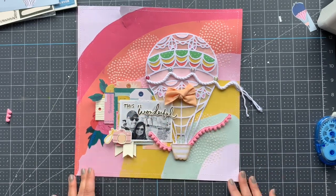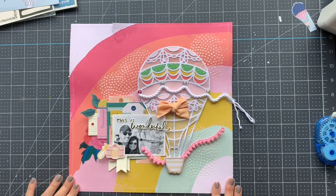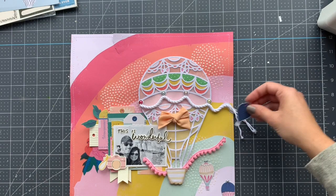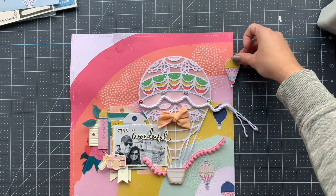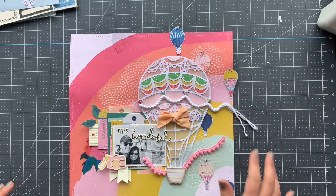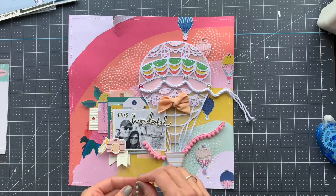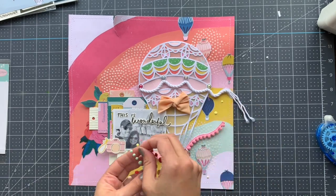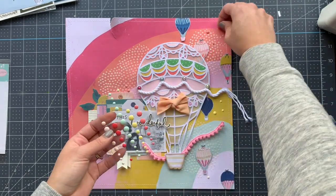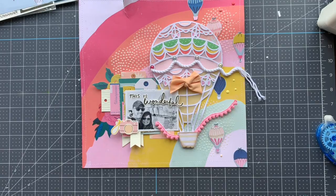With the balloons now, we need to place the balloons where I want them. You have the option of using some of the bigger ones that you can get on the sticker set and the chipboard stickers, but I thought that these were okay. They actually look like some of them are closer and the other ones are farther away. And you'll see once I'm done.